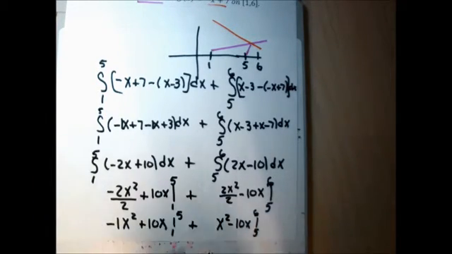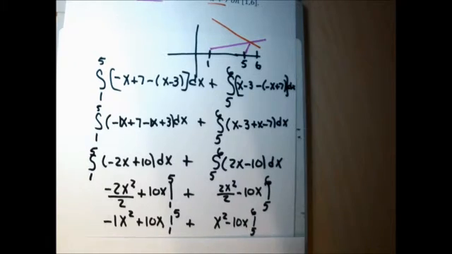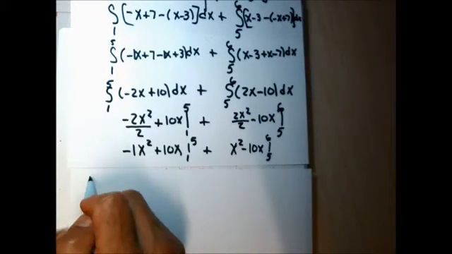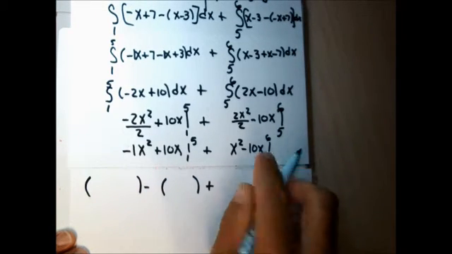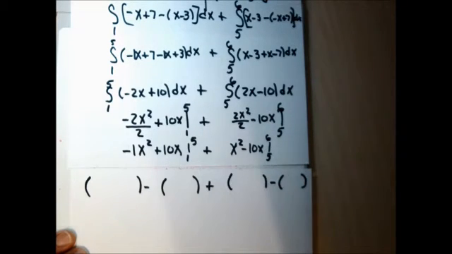So this is what I need to accomplish. I need to plug in 5 and 1 into this function, 6 and 5 into this function, and do a little extra work. So for the left version of this, I'm going to go parentheses with a minus. And for this version, I'm going to do a parentheses with a minus. And this is a plus sign between.